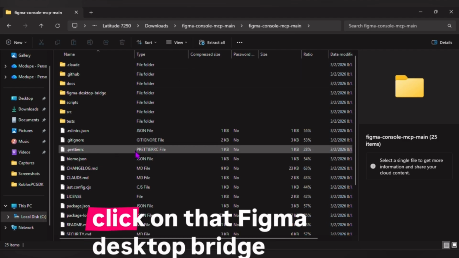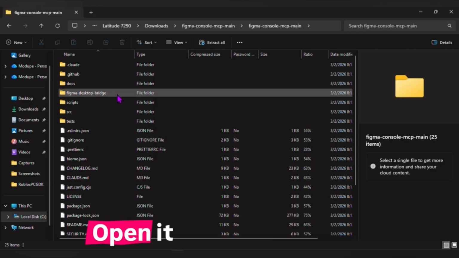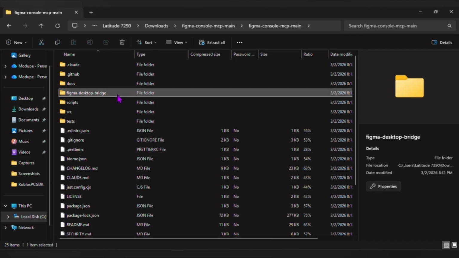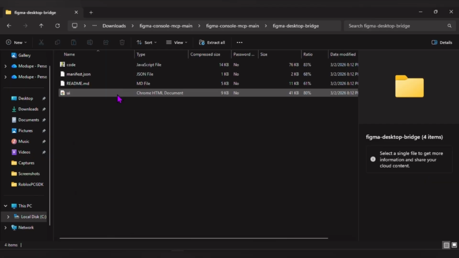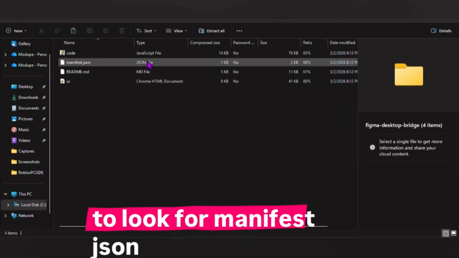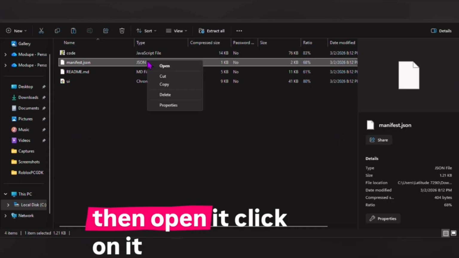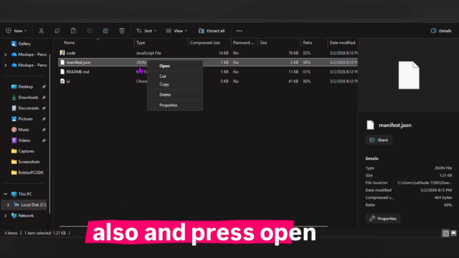Click on that Figma desktop bridge and open it also. Then navigate to look for manifest JSON. Open it, click on it, and press open.